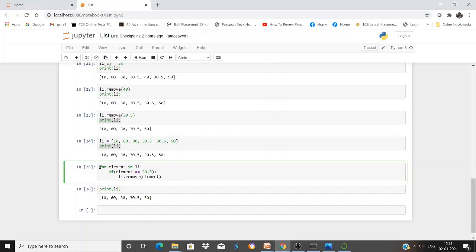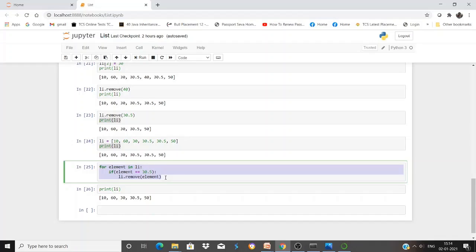But still, if you have any doubt about this, please let me know in the comment section, and I will create a separate video explaining why this code is not removing all the occurrences of a specific value.